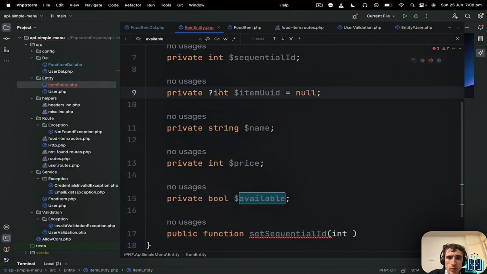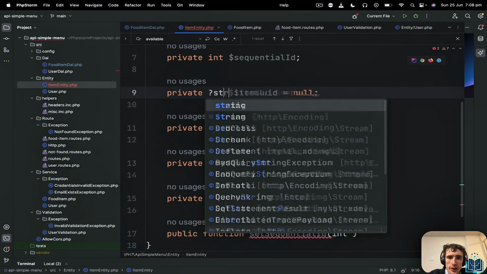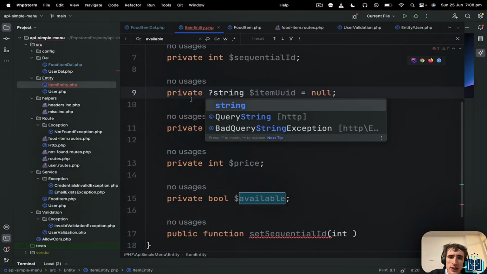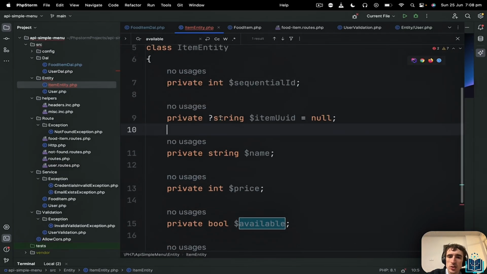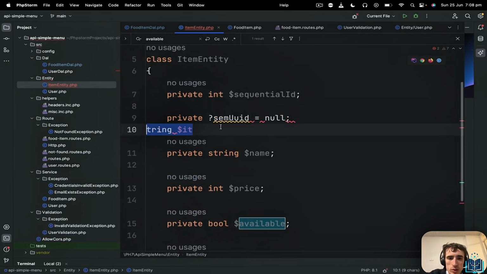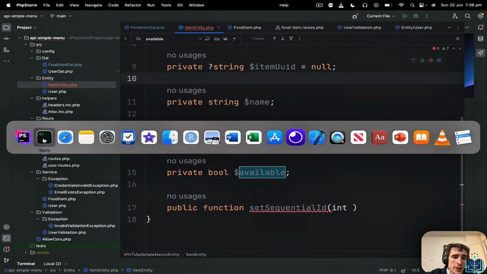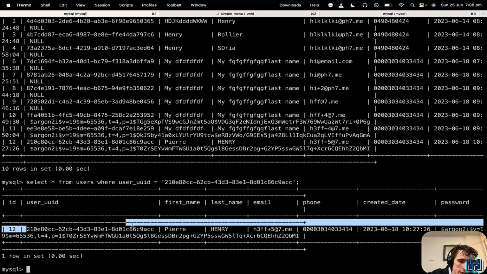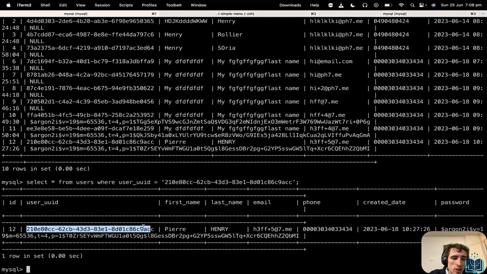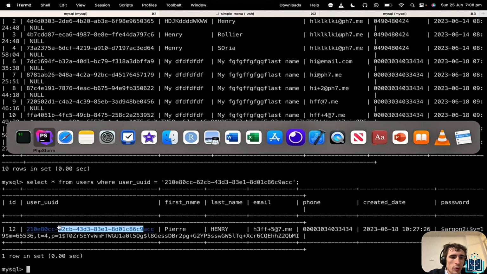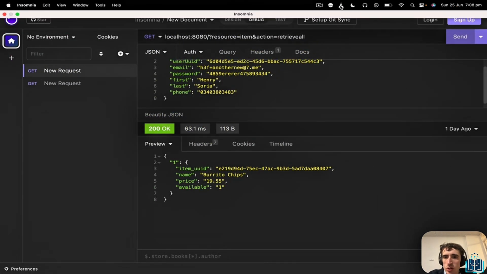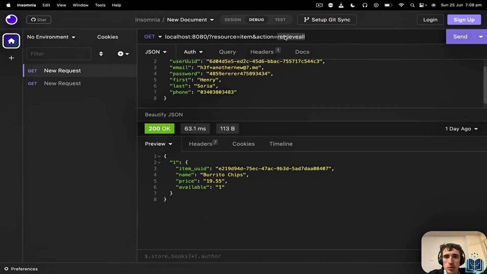Oh, and there, by the way, here it has to be a string. I don't know why I had... it has to be a string there for the UUID, because a UUID again will look exactly like this. So it will be a string. So if I try just to have that table already set, we can have a better idea. I will just go to Insomnia or Postman for you.